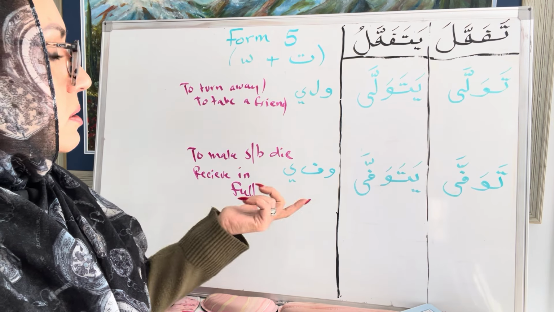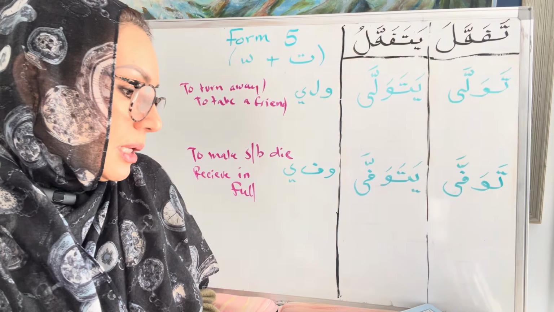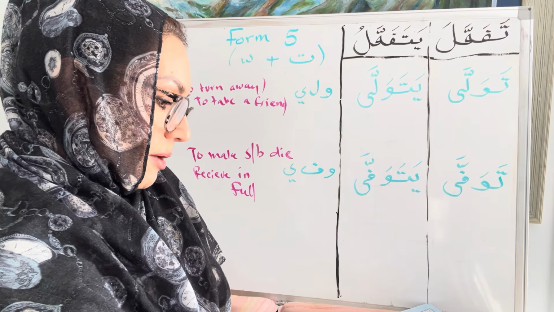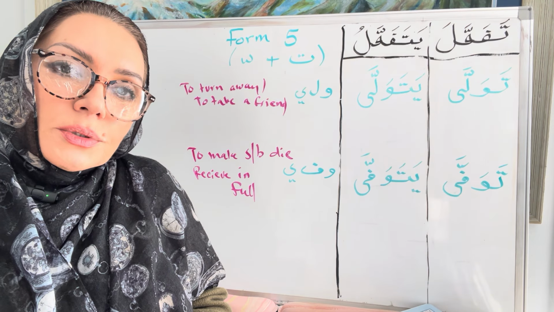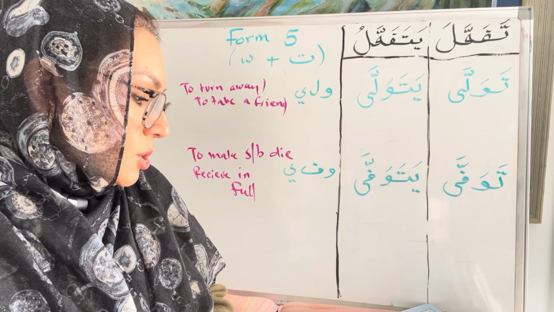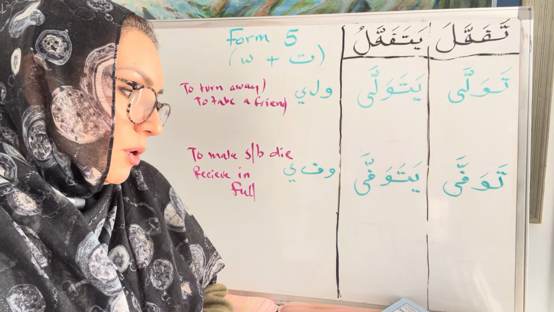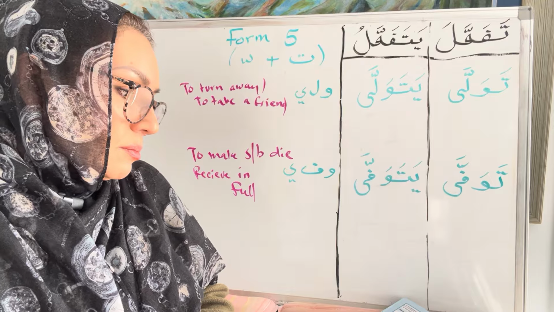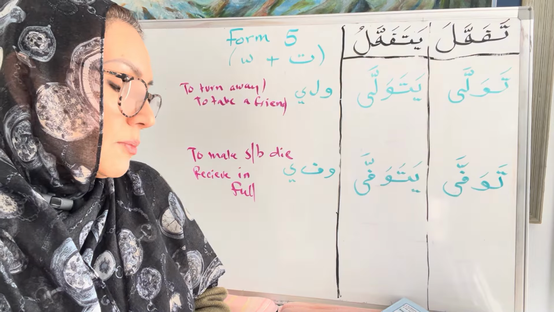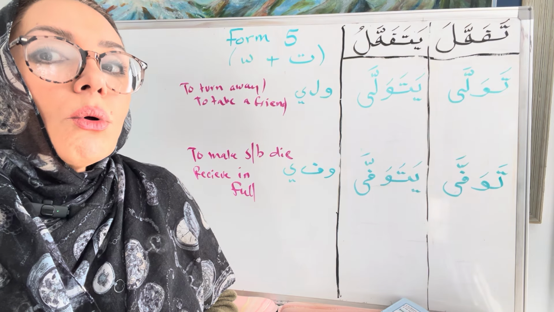All right, so this is it in form 5. Like I said, form 5 was a pretty short list. We only had, let's see, 2, 4, 6, 7 verbs that are most commonly repeated in the Quran in this form, which we covered all of them. So inshallah, the next form would be form 6, which we really don't have a whole lot of. I think forms 6 and 7 are very, very few, almost none. But these are the verbs that are used and most repeated, so we have to cover them, but there's not a whole lot of verbs in there.